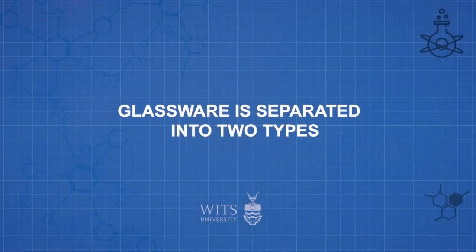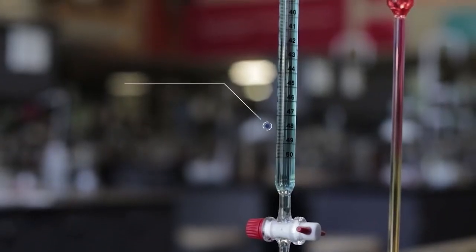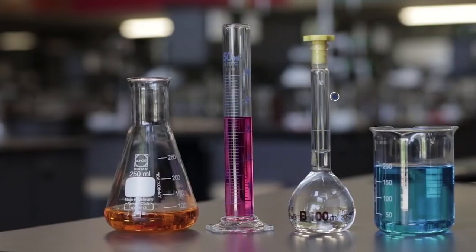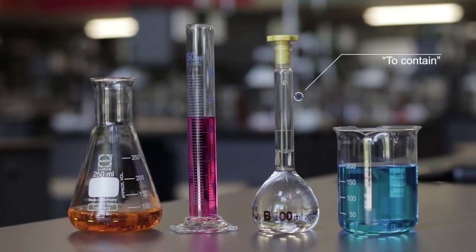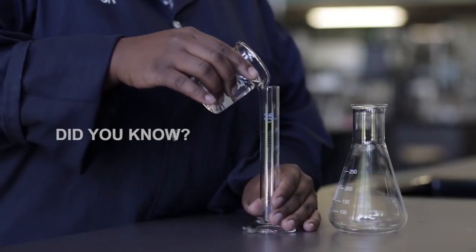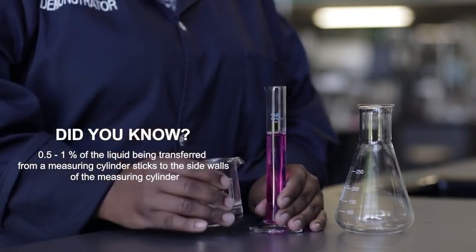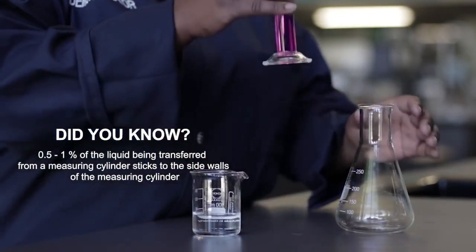Glassware is generally separated into two types, to contain and to deliver. To contain glassware refers to glassware that is used to contain a certain amount of volume. It is designed to contain liquids, but when transferring liquids, it delivers less than the indicated volume due to the liquids clinging to the sides.